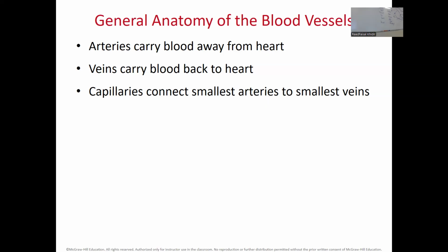headed to the tissue. So once the oxygenated blood reaches the tissue, it needs to get out, right? So the arrow is pointing out. What's the name of this structure that allows the blood, oxygen, and nutrients to flow out? There is no flowing out here. This blood vessel does not allow any oxygen or nutrients to go out. It is only where the holes are found, known as the fenestrations.